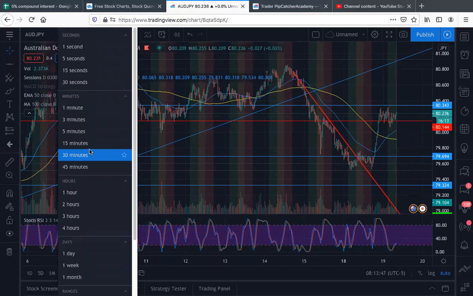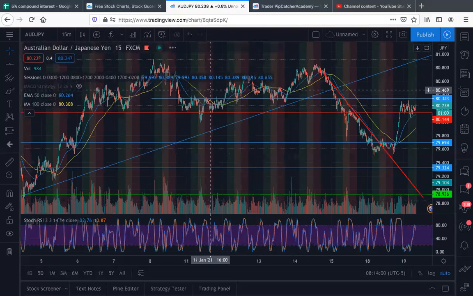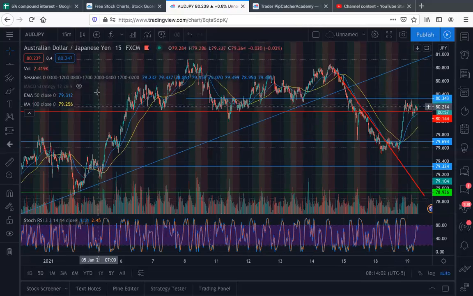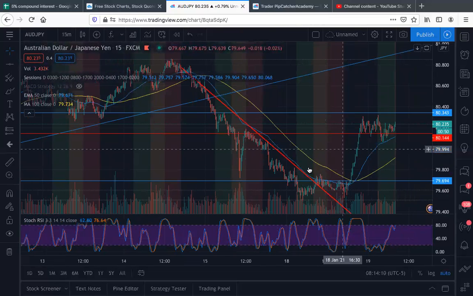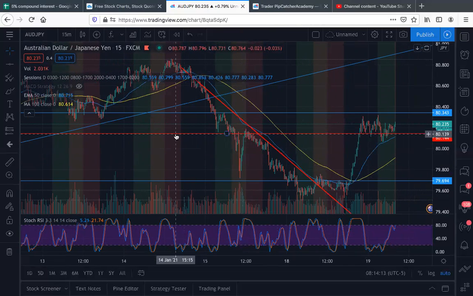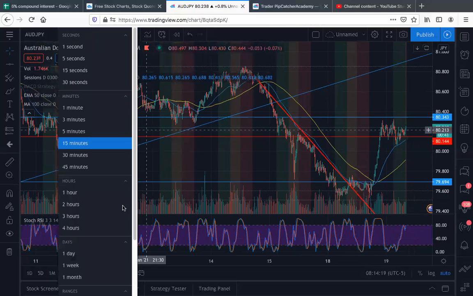All right. So with this one, gotta be careful with this, because we did just break. Let's go 15. All right. We actually marked off this level here, and it looks like it's actually holding as resistance. So remember, y'all, overall, we want to be on the bull side overall. Just some temporary switch up, right?